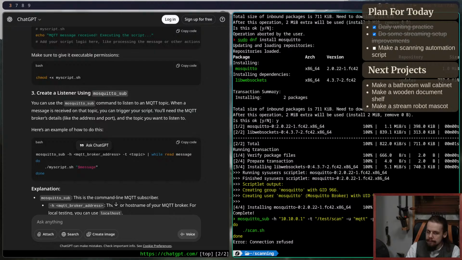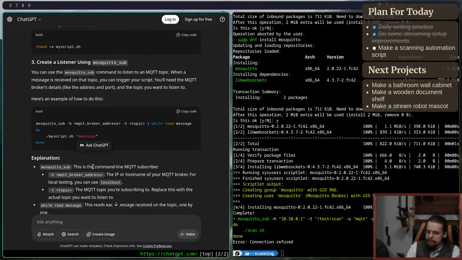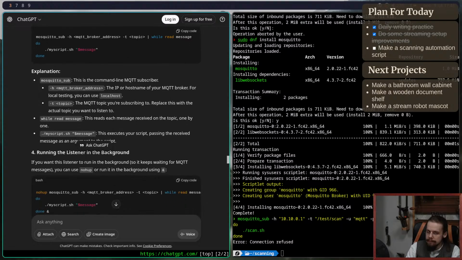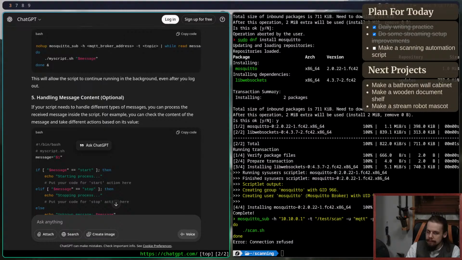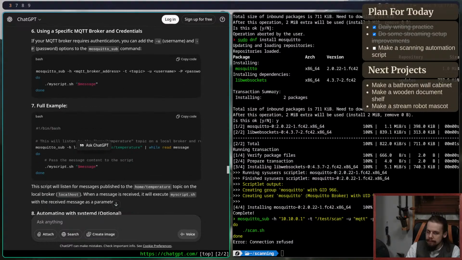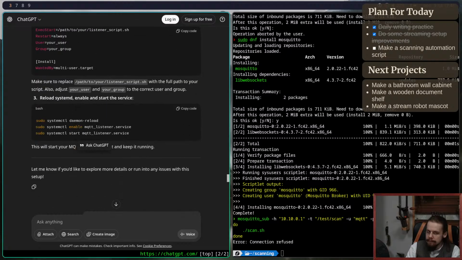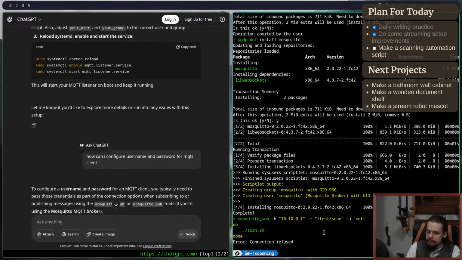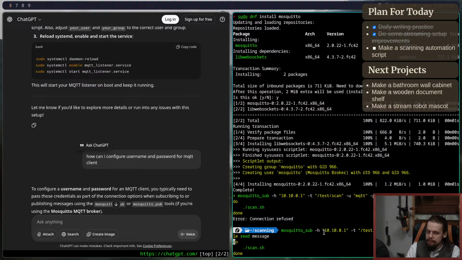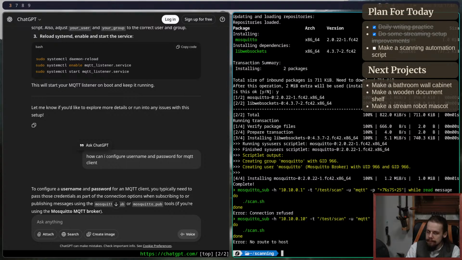Connection refused. MQTT broker address. Maybe it's 10. Okay. No route to host. Okay.